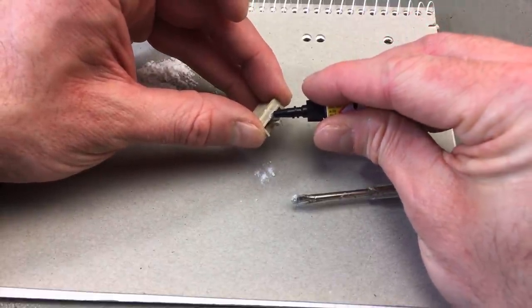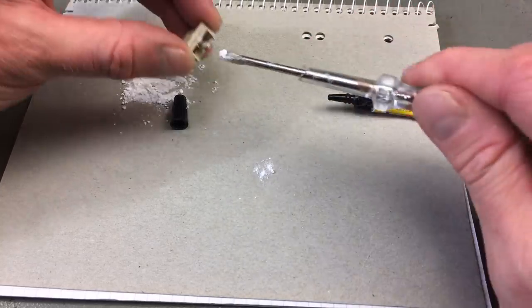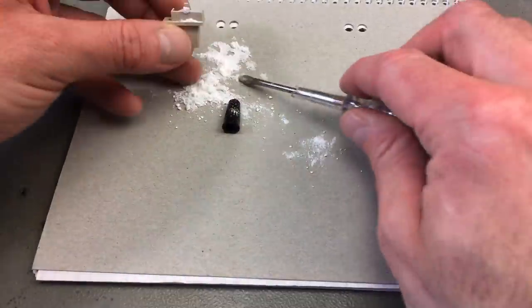Okay. So we should be able to build up some structure here. This is fun. This is actually a lot of fun.